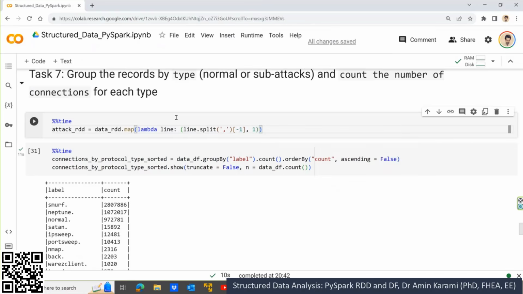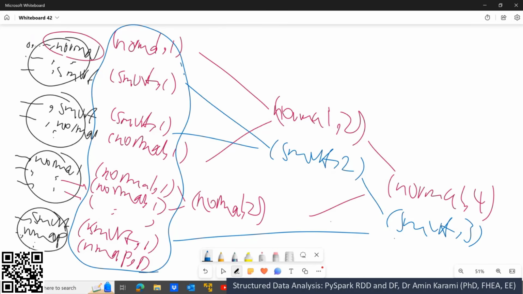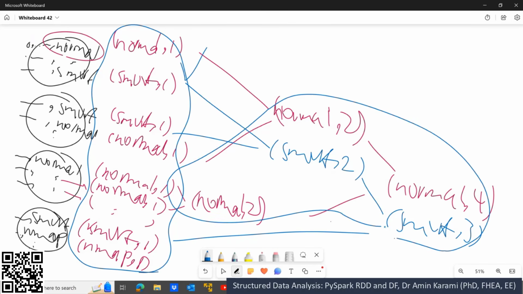We could do this step. So how to do the next step, guys? This is exactly the reduce stage. Again, please refer to my previous video if you are not familiar with reduce. Reduce means that I want to aggregate. In this case, aggregation is based on the keys, meaning aggregate normals together, aggregate smurf together.